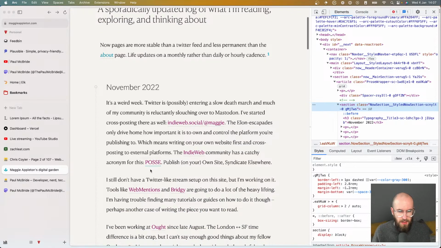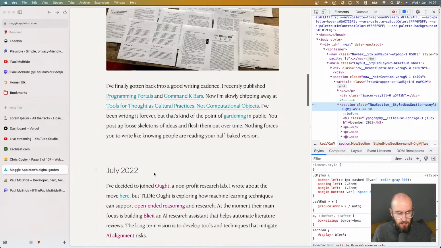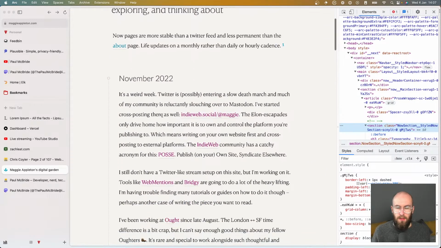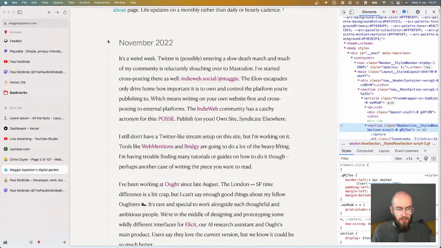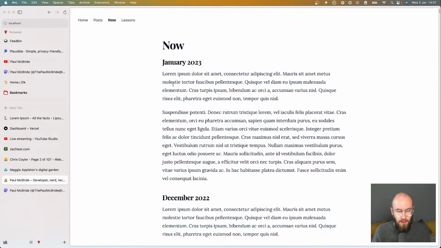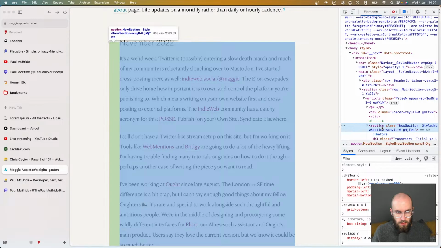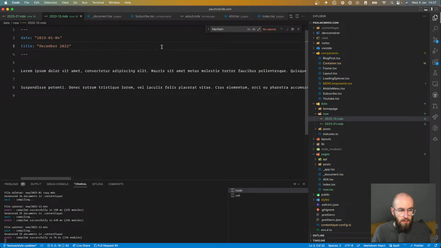I don't want to rip this design off directly. Or do I? I'm going to for now. And then I'll say I'll change it later, but everyone knows that's not how design works. This will stay until next year when I rebuild my website again and write one more blog post. Okay, let's see how we can do that. So Maggie has wrapped these in a section, stuck some padding beside it. Okay.